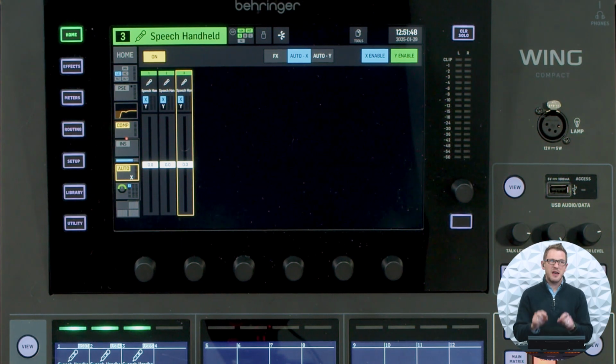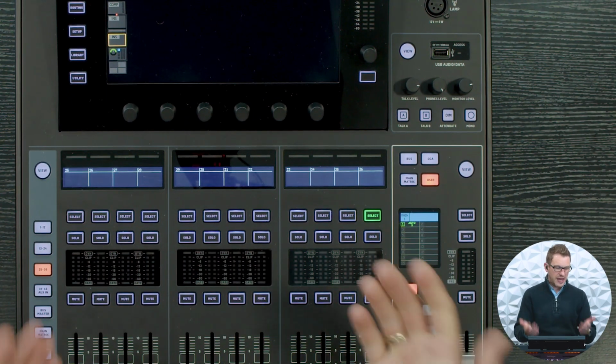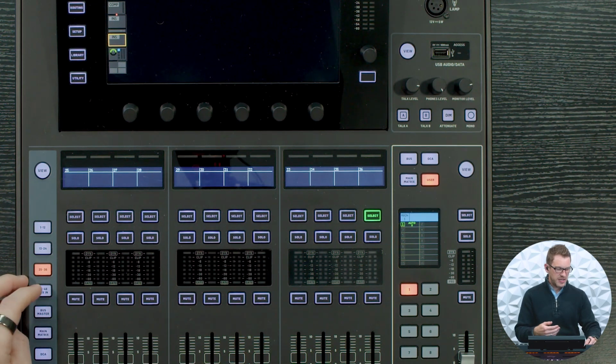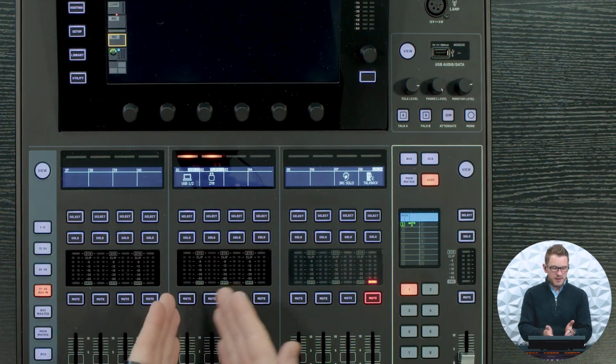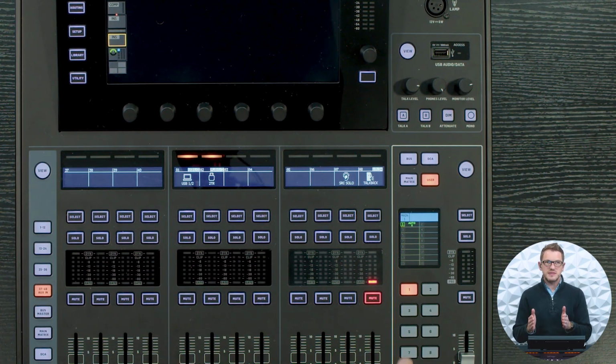And the great thing about the Behringer Wing is that we have the ability of placing an Automixer on any channel of the board. So I can go to my channel 36 and I could go ahead and place this here. Now the only channels that the Automixer is not available on is our aux channels. So we have 1 through 40 that we can use the Automixer on, but then our auxiliary channels 1 through 8 are not able to use that Automixer.